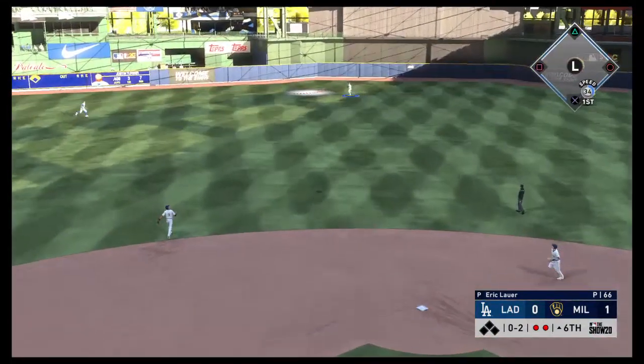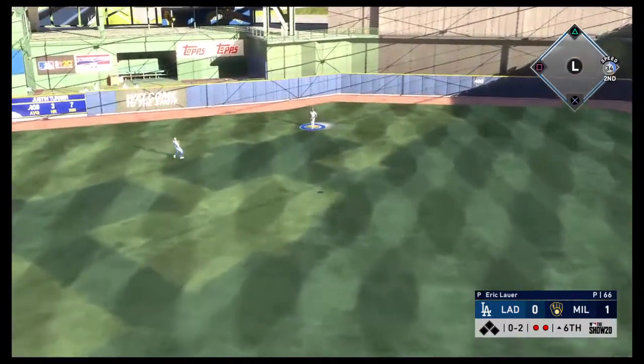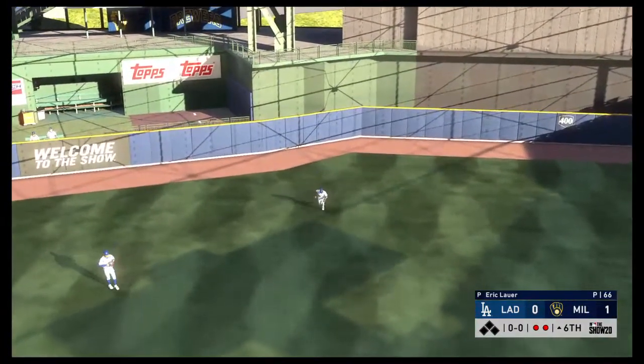High fly ball out to straightaway center. Kane is under it. And that ends the inning.